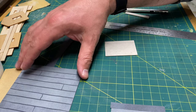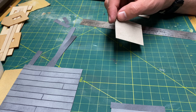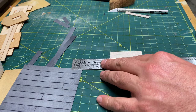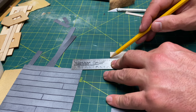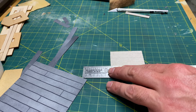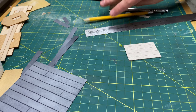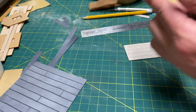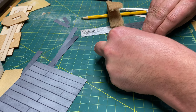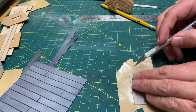All right, before I go on to this piece here, I want to show you something else. If we're working on a building that has a pitched roof, and you're putting tar paper on it, here's a little trick you can try: draw some lines on your roof card before installing it, and definitely before you start installing your tar paper. I'll show you why in a second. Okay. And let's put some transfer tape on it. Because when you're putting tar paper on a pitched roof versus a flat roof, it goes on a little bit differently. I'm going to show you what I mean by that.